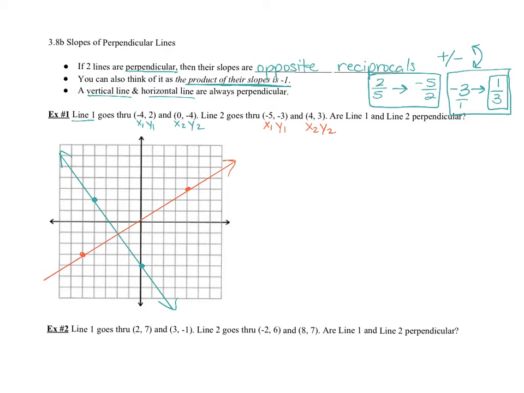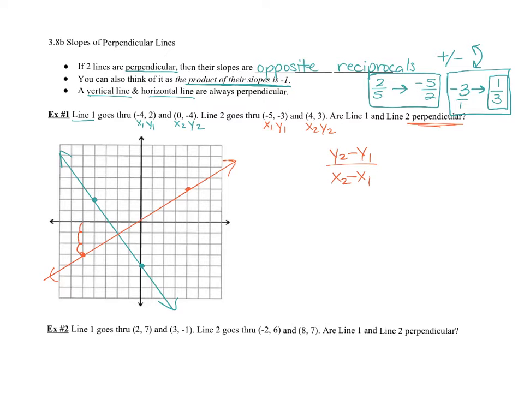Now, here you have options. We want to know if the lines are perpendicular. And the way that you tell if lines are perpendicular is you check their slopes. So you could plug this into y2 minus y1 over x2 minus x1 and find the slope that way. That's what I'm going to show you on the next problem. But I do want to show you that there is a quick way to do this when you have a graph. I could just take the 2 points and do my rise over my run.